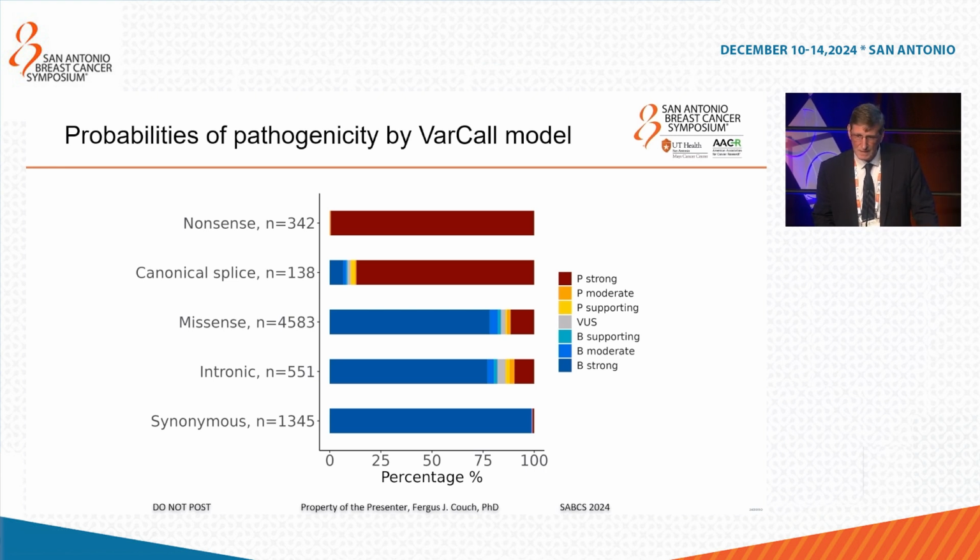So the pathogenic strongs are really the nasty-looking ones, and all the nonsenses are occurring in that category. If you look at the bottom, nearly all the synonymous variants, so again, no amino acid change, probably neutral variants, those are all occurring in the benign categories. So that makes sense. These controls are operating very well here. And then in the missense group in the middle, 4,583 of them, you can see that there's a nice separation, but the majority appear to be in the benign category, which is what we'd expect. But there are a few, maybe 10, 12% of them, that appear to be in the pathogenic strong category. Okay? So it looks like the data is breaking out as we would expect it.